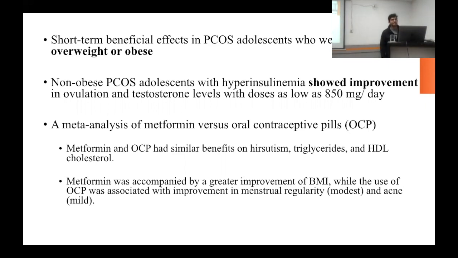So OCs become very, very important because most of them will have anovulation. When we say anovulation, it is part of the criteria. So metformin is like an additive. You start OCs with lifestyle modification, then you decide about metformin, eflornithine, or you talk about antiandrogens as a second line. So head to head, nobody will give metformin alone just for PCOS, unless you have type 2 diabetes or something like that, in those situations.